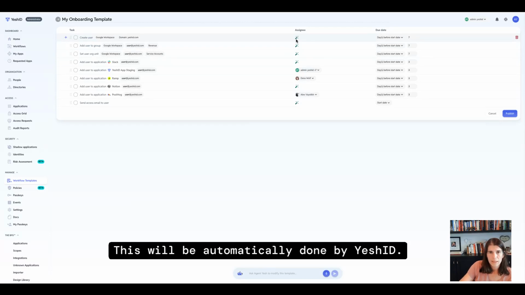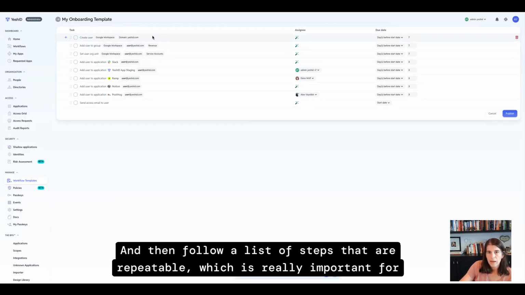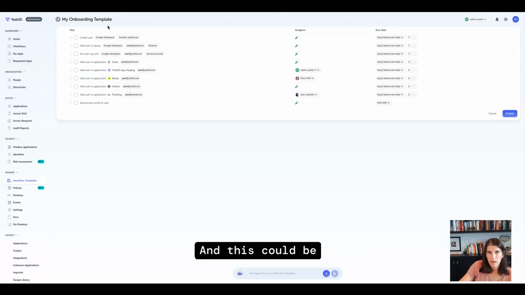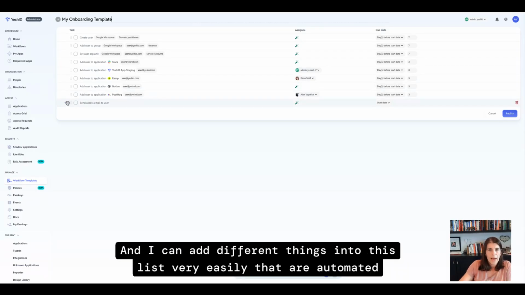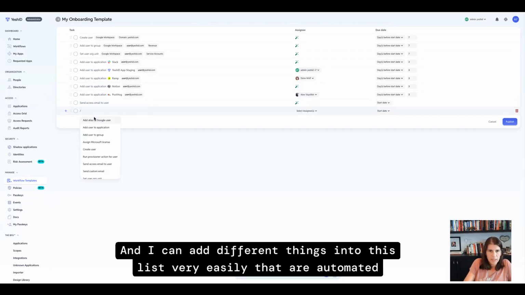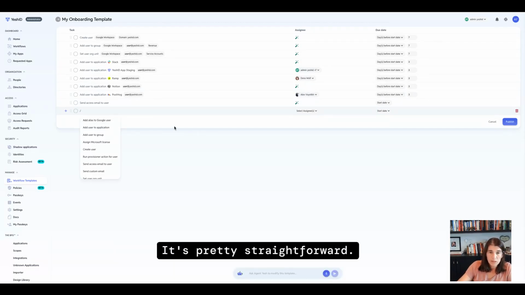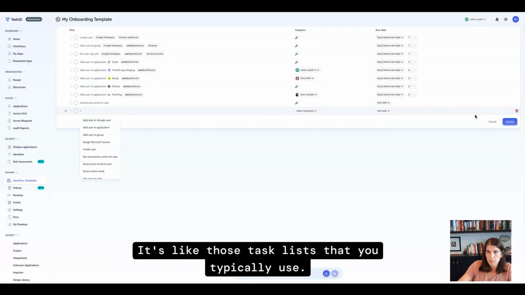This will be automatically done by YeshID, and then follow a list of steps that are repeatable, which is really important for your onboarding experience. And this could be called my onboarding for a salesperson or something like that. I can add different things into this list very easily that are automated functions within YeshID. It's pretty straightforward. It's like those task lists that you typically use.